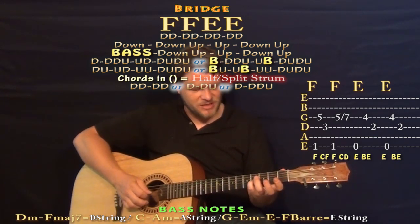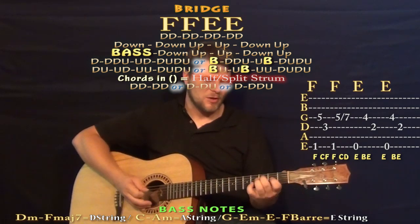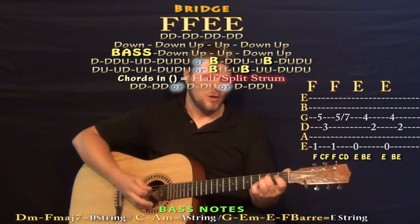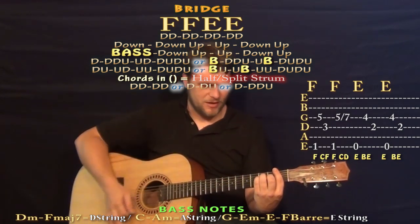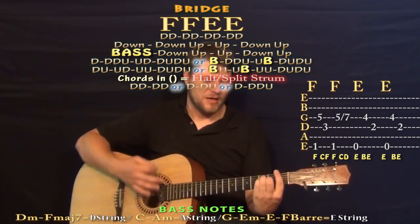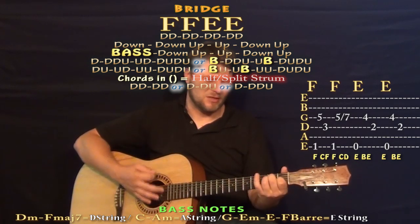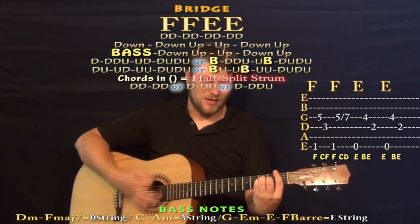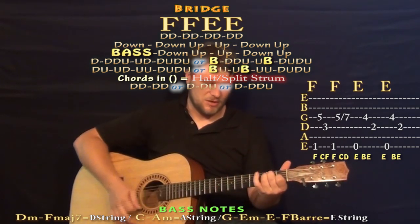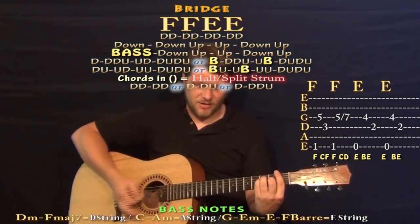You can play 4th fret on the G, 2nd fret on the D string. So it's this big E, 4-2, 4-2. And we're alternating between those two licks: our F, 5-3, F, 5-7, E, 4-2, F, 5-3, F, 5-7, E, 4-2, E, 4-2. Or if you're digging on the strumming, you could work a down idea through that part.